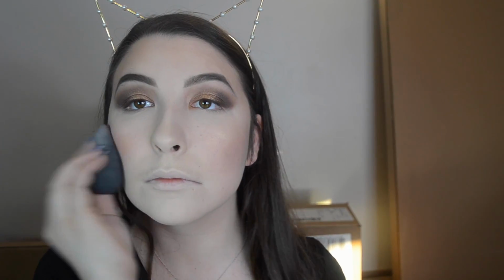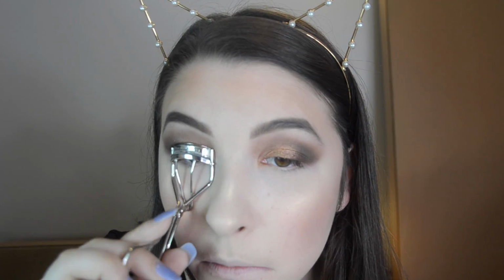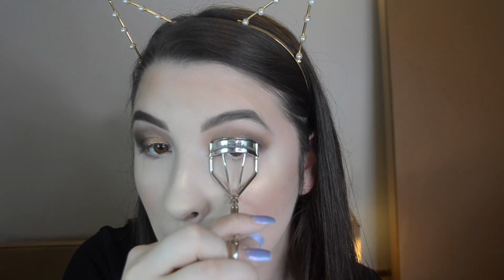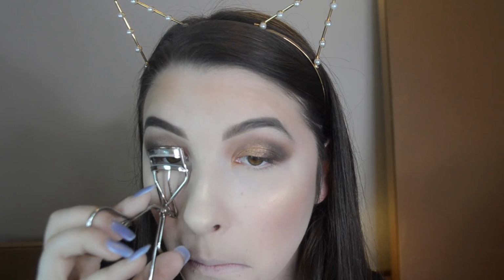After wiping away the baking under my contour, I'm just going to blend everything and make sure everything looks seamless using my Beautyblender. I always do this just to blend together my contour, blush, highlight, all of it. Now I'm curling my eyelashes, and then I'm going to go in with some mascara.